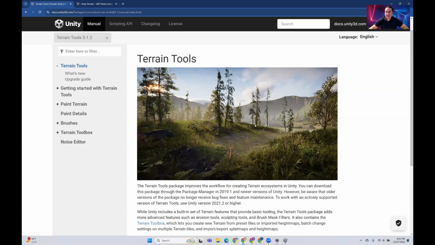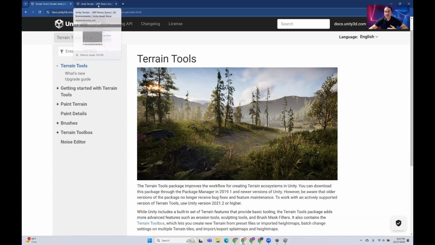So if you're an indie developer or if you're a programmer and you don't have a lot of ability to create a lot of 3D assets or models, then this particular terrain tool and utility will provide you with some of the basics that will help you get started. And over the course of the project, you might want to incorporate some other additional assets, or maybe you want to hire someone else to create the actual 3D models for you. So I highly recommend you guys to download these terrain tools.